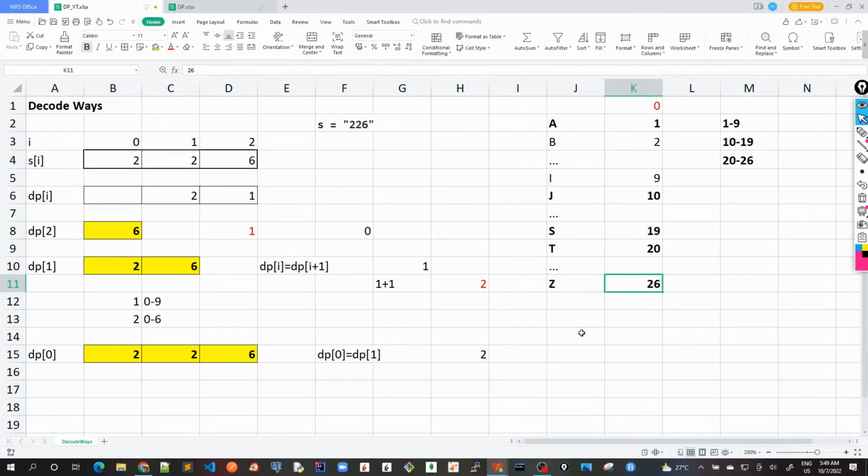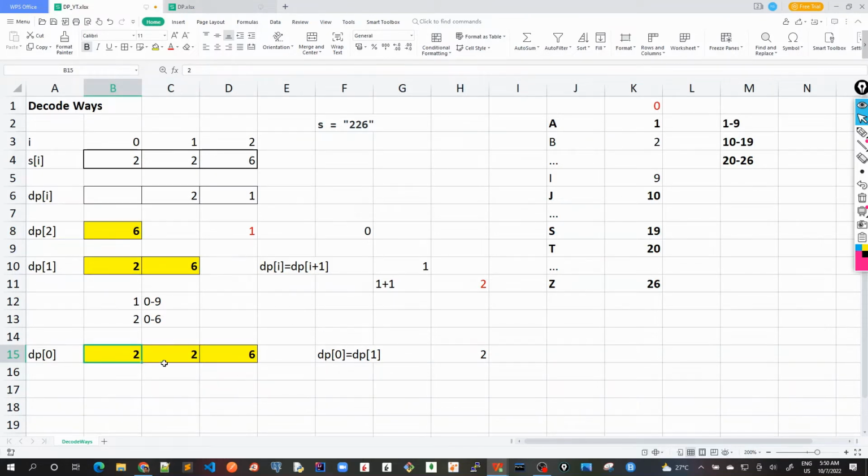And also the range that we have already discussed: if this unit is starting with 1, then the next can be anything between 0 to 9, then it's valid. But if it's starting with 2, then this can be only between 0 to 6: 20, 21, 22, 26. So this is all the condition. And whenever we see 0, the DP would always be 0 for that particular index. Okay, so let's go with this.